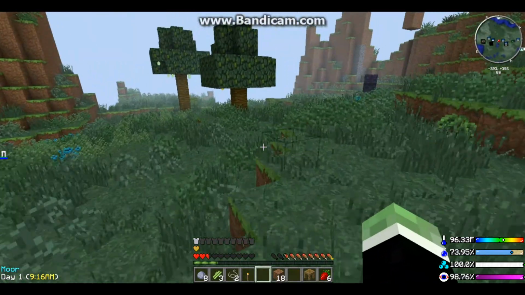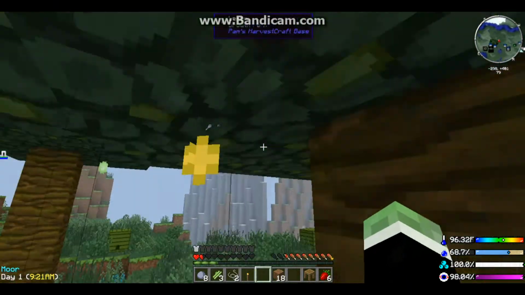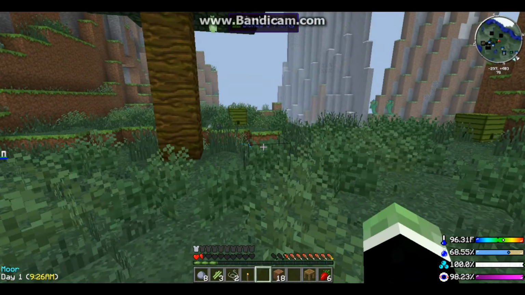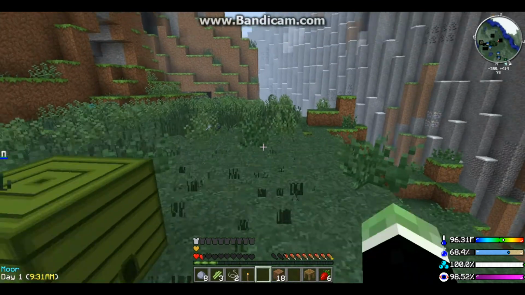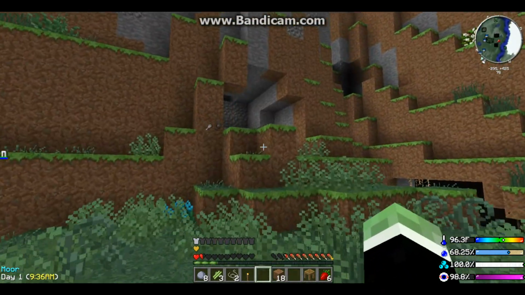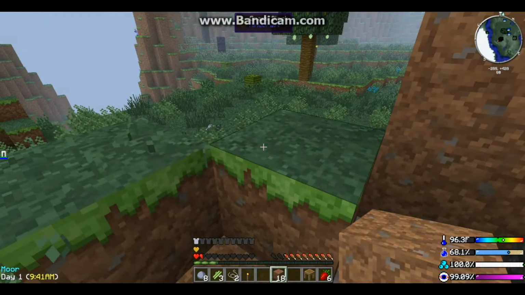Please, why does everything hate me? Oh no. What are you? A banana? Oh, a lemon. Thought he was a banana. Why does everything hate me in this mod pack? Everything is out to get me right now. Ooh, wait, I think I might have found a home. Well, a kind of-ish sort of home.